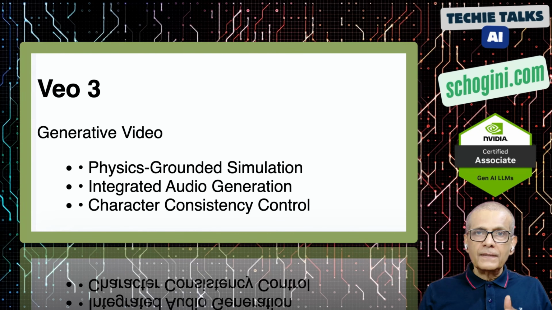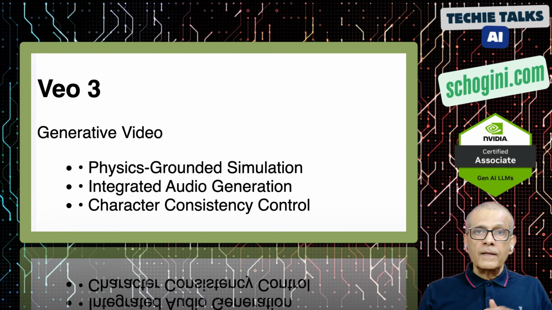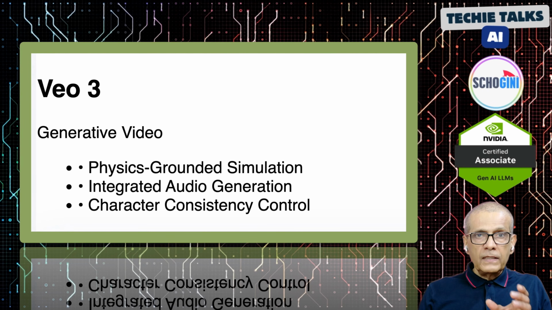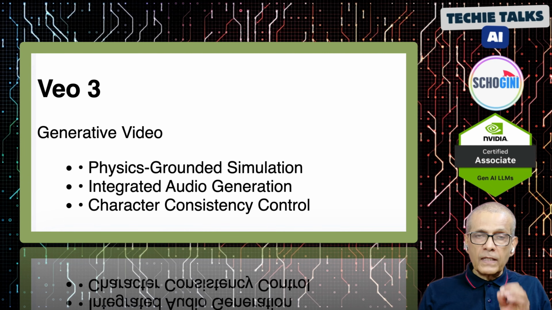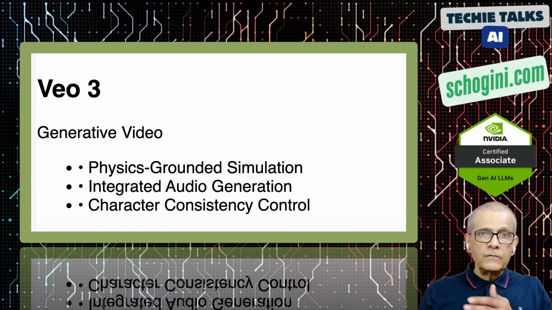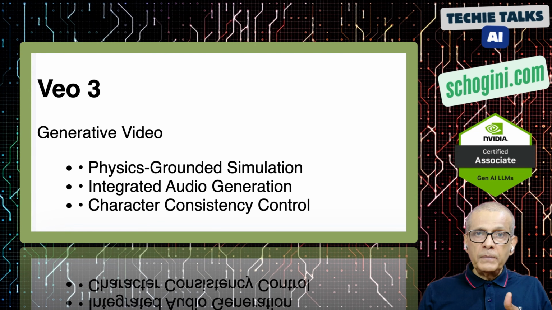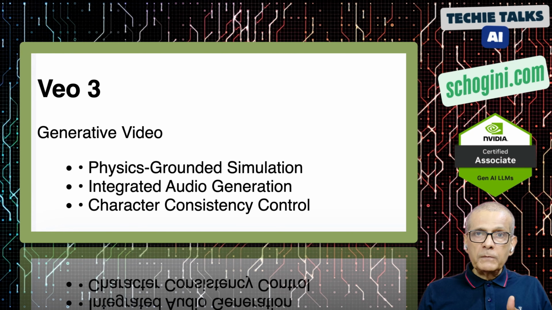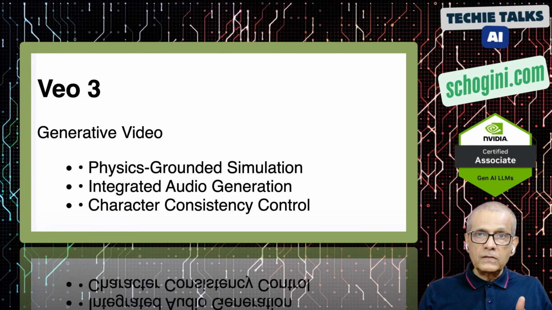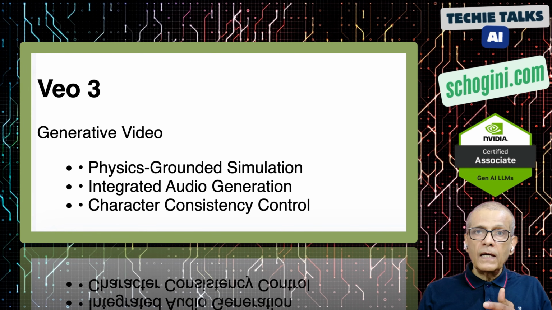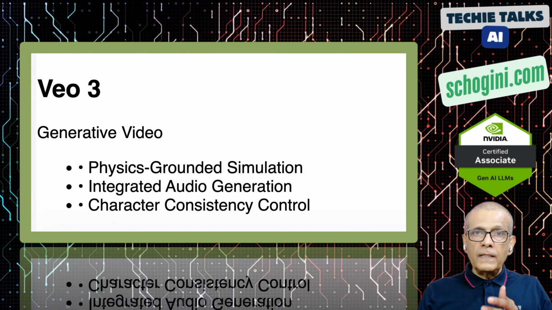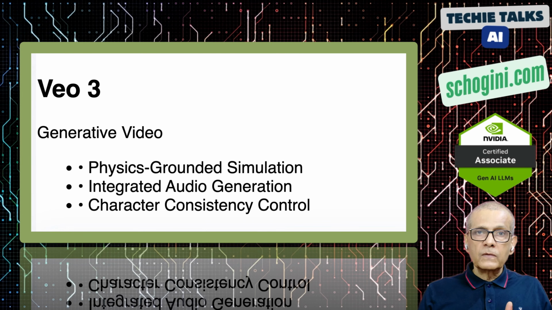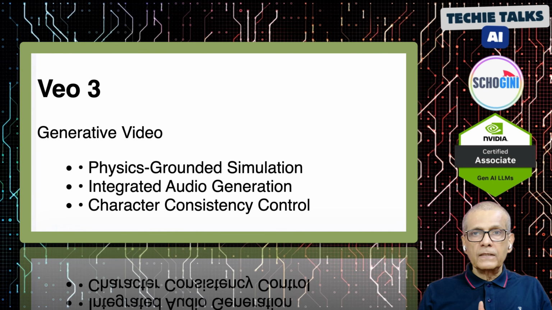And Veo 3, or Veo 3.1. Physics-grounded generative video. Veo 3 moves video generation from surrealism to simulation. It understands real-world physics, gravity, lighting, fluid dynamics, to generate 1080p, 24 frames per second videos that feel grounded in reality. The experimental Veo 3.1 adds character consistency using reference images and allows for time extension, letting you seamlessly elongate a clip from 4 seconds to 8 or 12 seconds while maintaining narrative coherence.